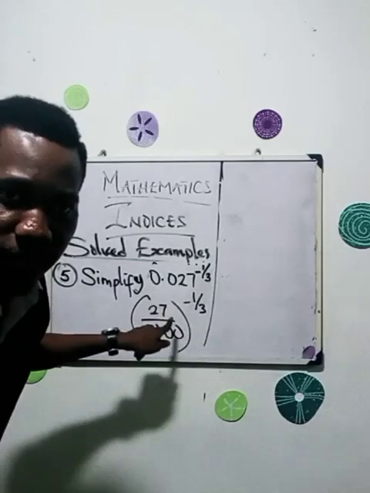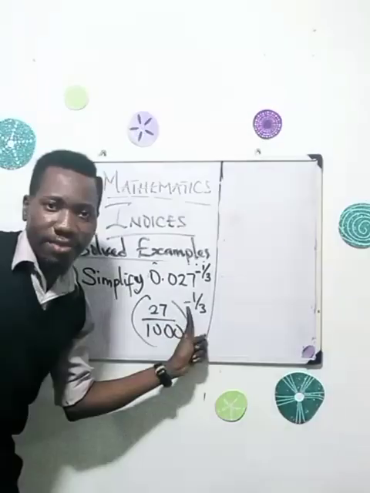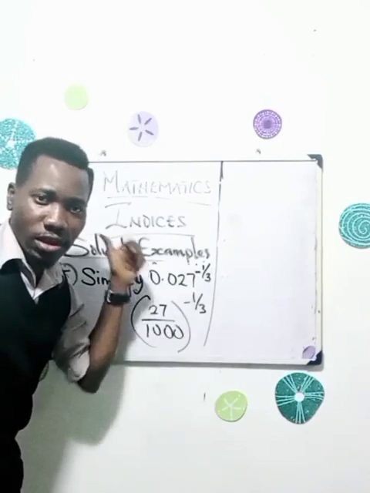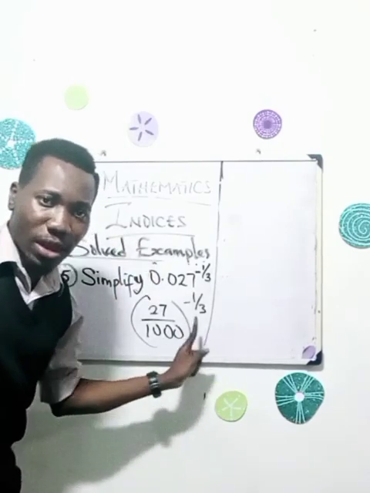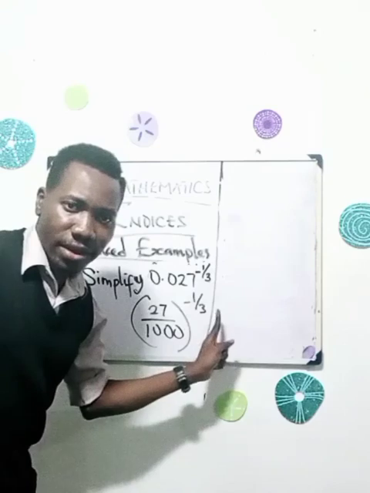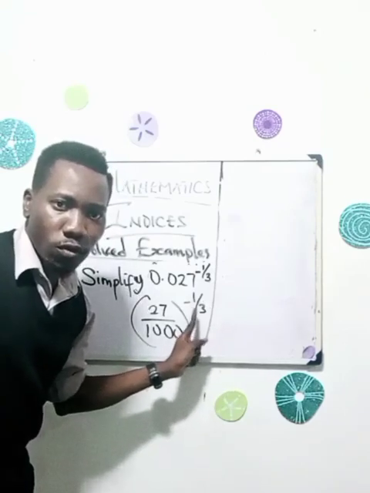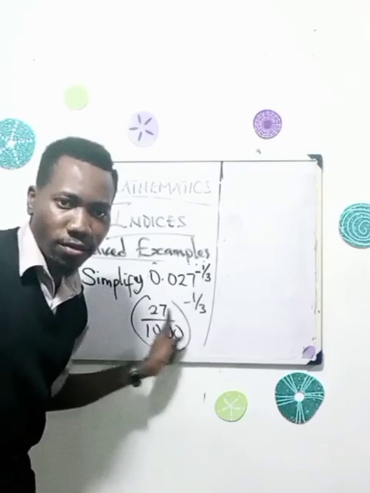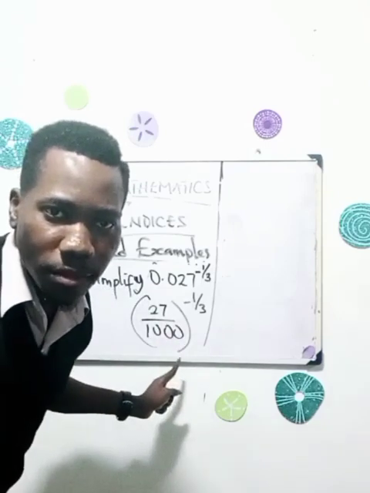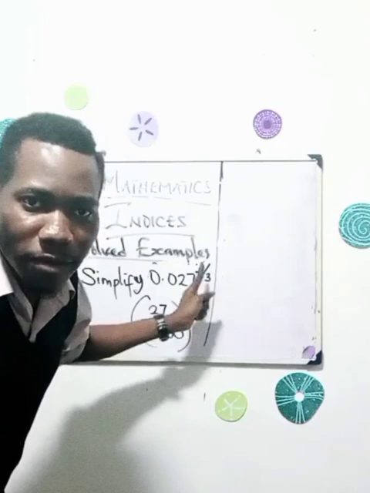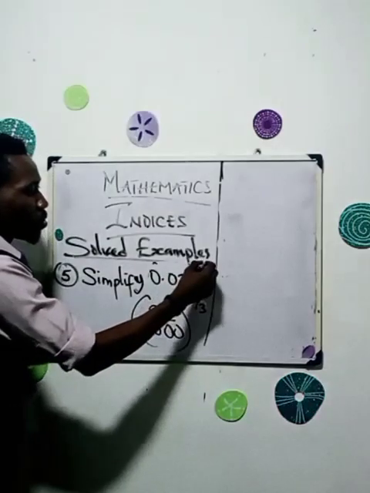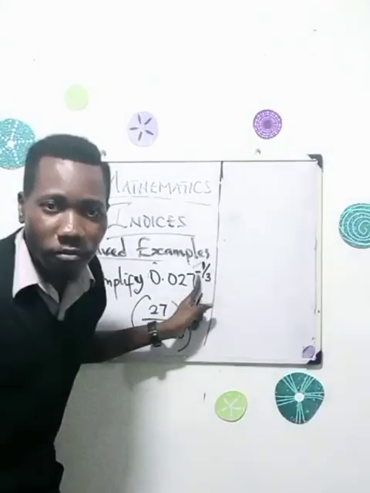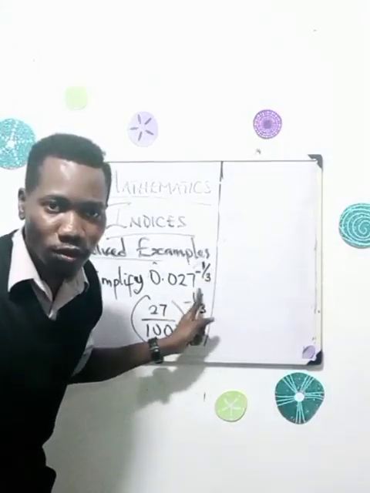This is the question. Now, you are having a negative here, so you want to invert this, you want to reciprocate this. Just like we did in the previous one, let's deal with it one at a time. Deal with this negative and then deal with the 1 over 3. So, deal with the negative. What will happen to this? You're going to reciprocate this, alright? Please, where is the 1 coming from? It's part of the question. It's here. 0.027 raised to the power of minus 1 over 3. That's the question.